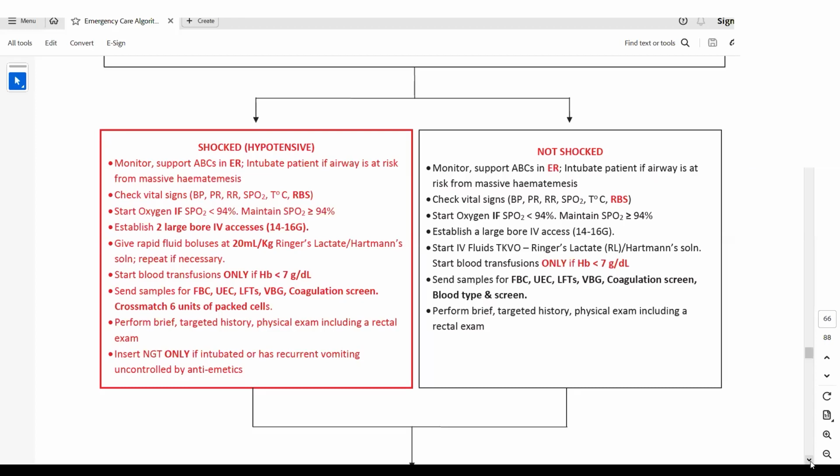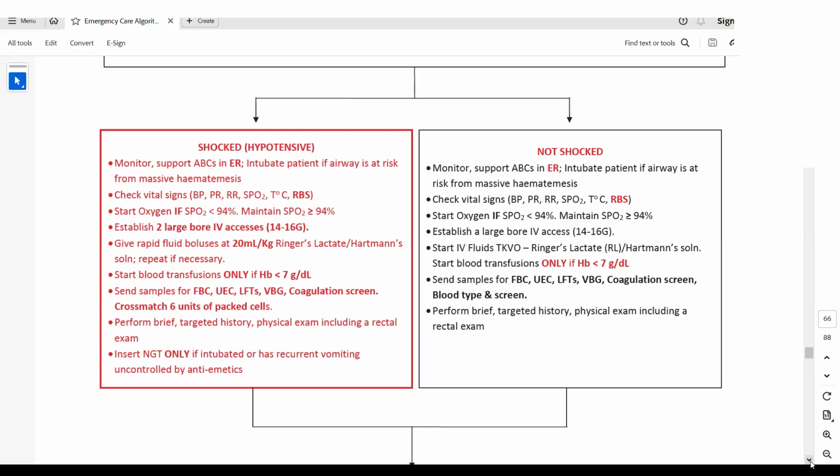by antiemetics. And in most instances, you'll find if your patient is having recurrent vomiting in large volumes and it's not controlled by antiemetics, you will have to secure the patient's airway. So by that point, you'll actually have to think about intubating your patient. And then at that point, once you intubate, you can put your NG tube, but we will discuss this as well as we continue with the presentation.